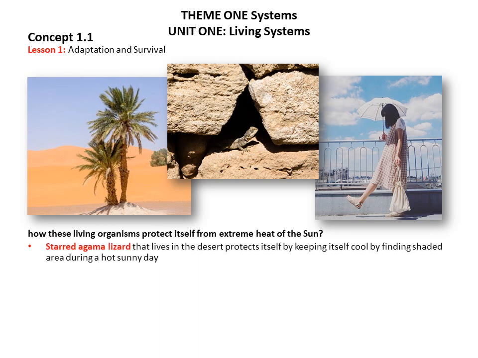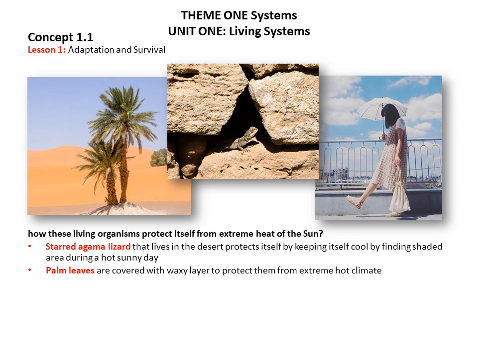The first picture is of the Stellagama lizard. How can it protect itself from the extreme heat in the desert? Of course, they try to find a shaded, cool area to protect themselves in the hot, sunny days. So what about palm trees? Can they find a shaded area? Of course not.